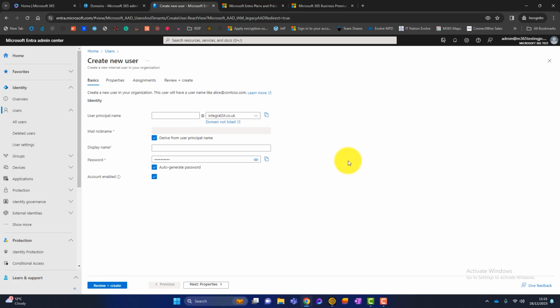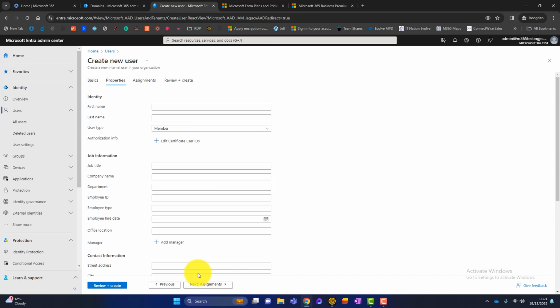Click on new user. We can have a user principal name here. So I'll select Tony Blair, and then we can choose the domain account that we want. So I will keep it as that. The display name as well, we want it to be his name like that, but you can have it how you want. The auto-generate password is clicked on here. So click on the eye there and it'll tell you which one it is. And then you can copy that. And thirdly, we can create this user enabled, or if we unselect this box here, it will create the user, but they'll be in a disabled state.